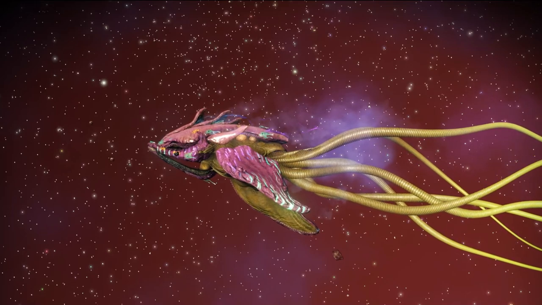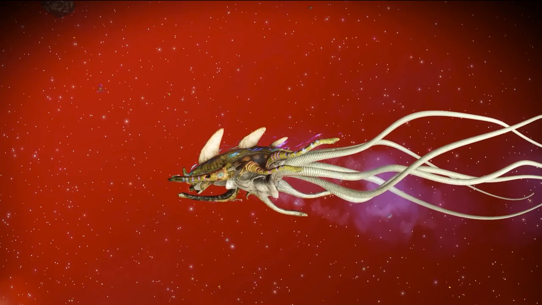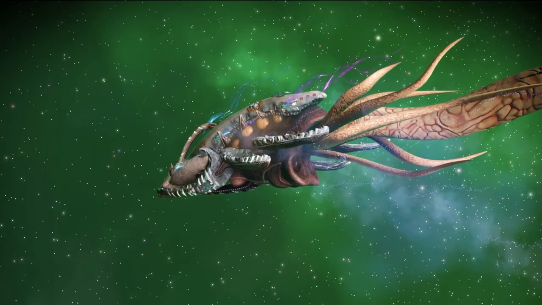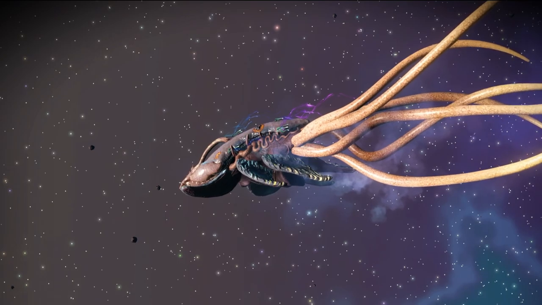In this video, I will show you 5 locations for the living frigate and all of them S-class. So without wasting any time, let's get started.